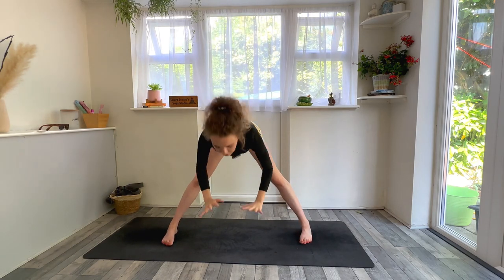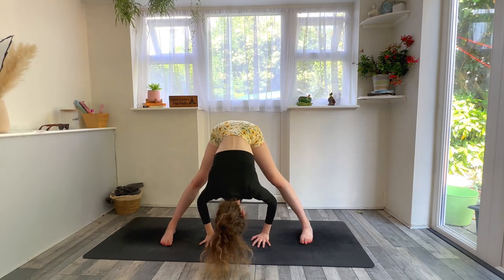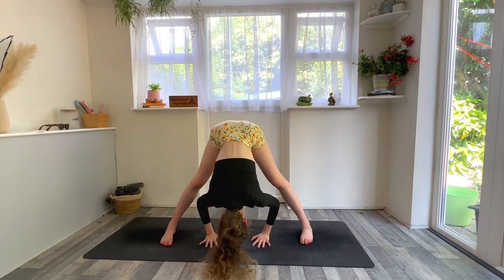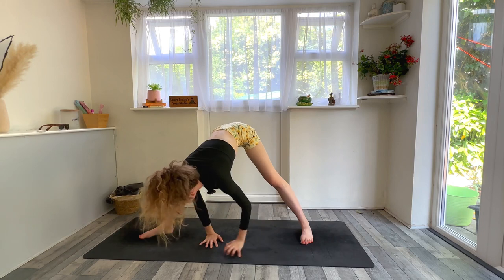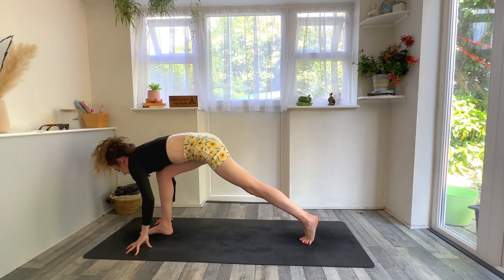Turn 10 toes in. And then forward fold, release, let it go. Just take a big breath in. And a big sigh through the mouth. Lovely. And then inhale, flat back. Turn your right toes forward. Exhale, walk the hands around. Frame your right foot. Shift the weight into the right foot.